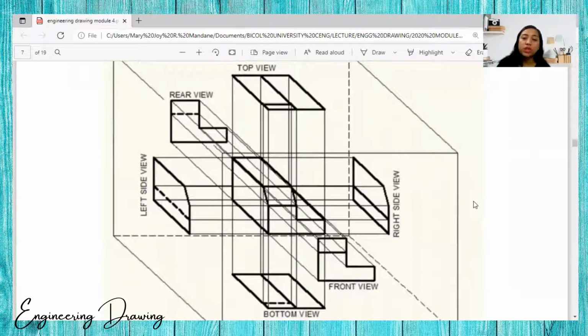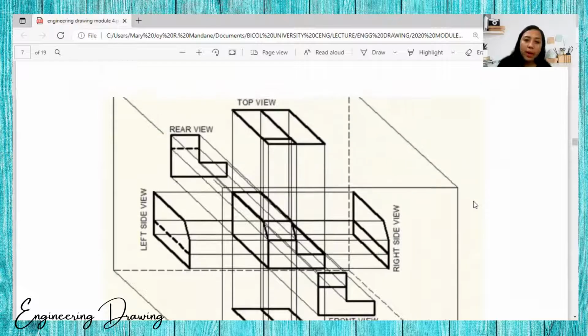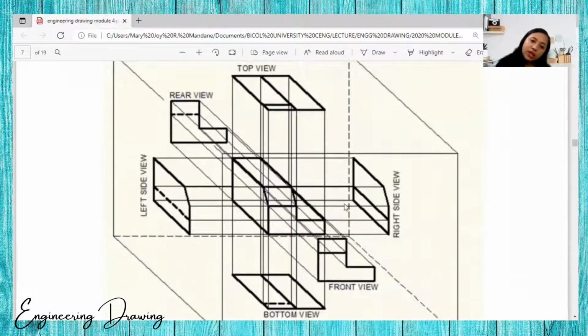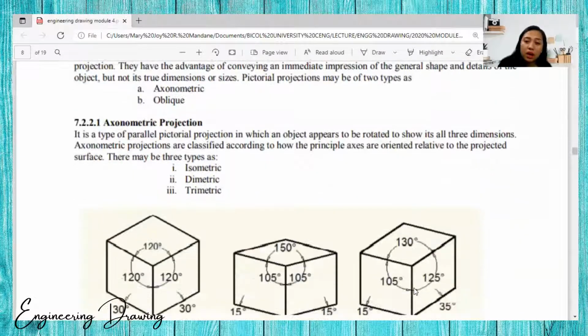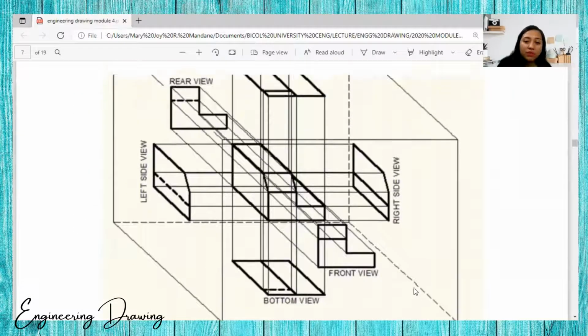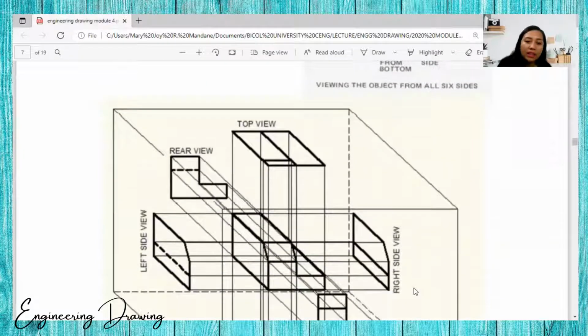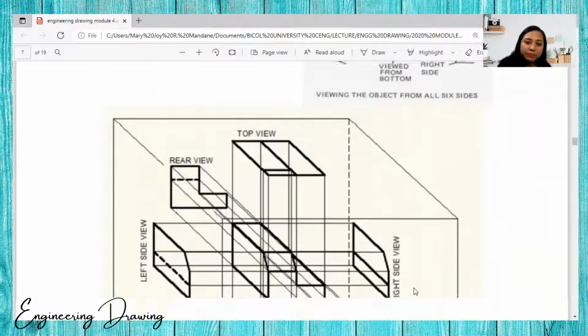Okay, so if we project it using the box method, as you can see, ito na yung top niya, ito na yung magiging rear view niya, ito yung left side niya, ito yung magiging front. Ito yung magiging front view, bottom view, then the right side view. But I think there's something confusing here.